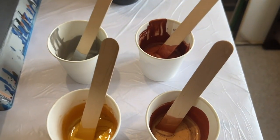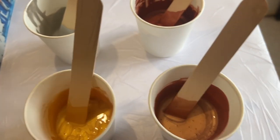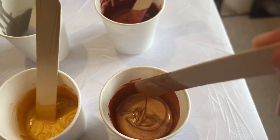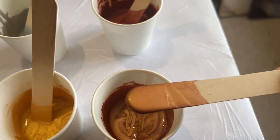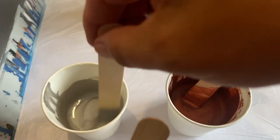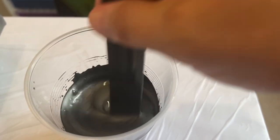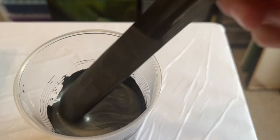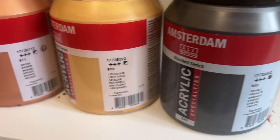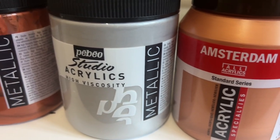Hi everyone, it's really great to have you with me today. I'm going all metallics — I've got a 20 by 20 inch canvas and I'm going to use a gold, a bronze, a copper, and a silver. All my paints are mixed with just paint and water, one part paint to one part water. I'm doing a graphite base and I'm going to see how those metallic colors react with it. I've got a mixture of Amsterdam and Pebeo paints.